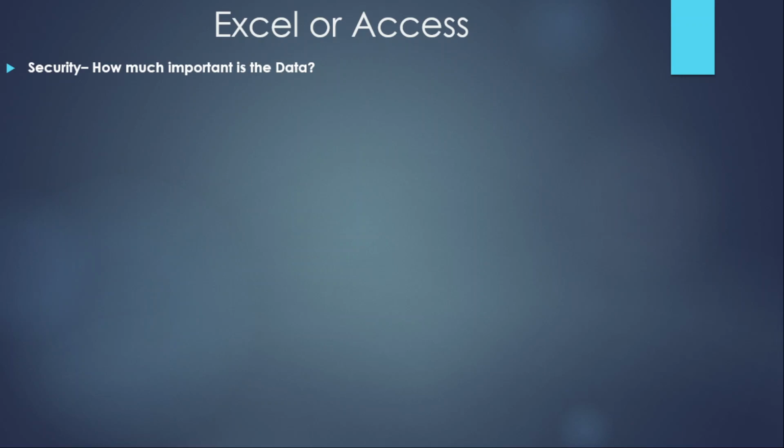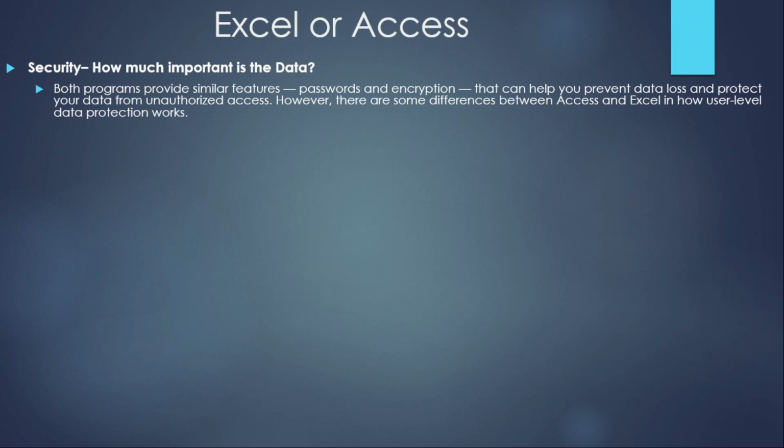How important is your data, and how often or how much do you want it to be saved? And also in terms of access, who should have access to it? Having said that, both programs provide similar features, passwords and encryption, that can help you prevent data loss and protect your data from unauthorized access. However, there are some key differences between Access and Excel in how user level data protection works.